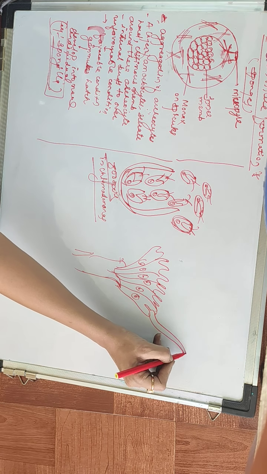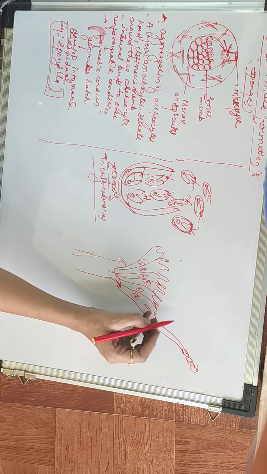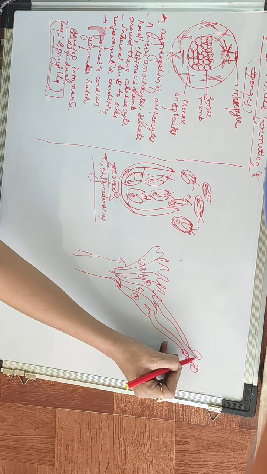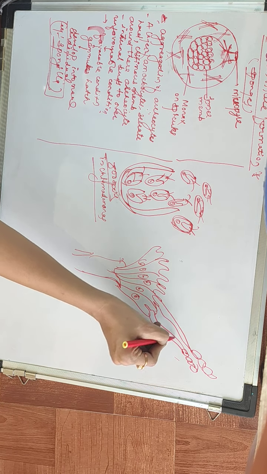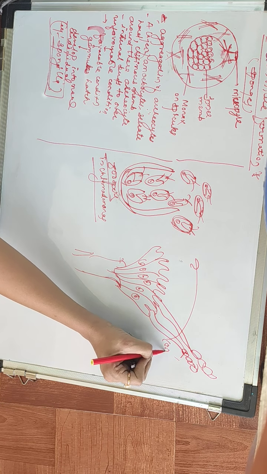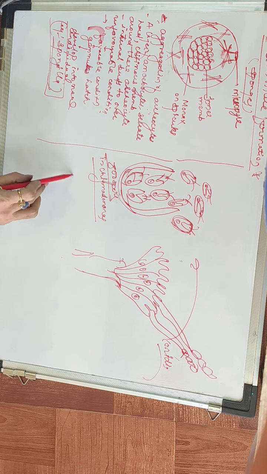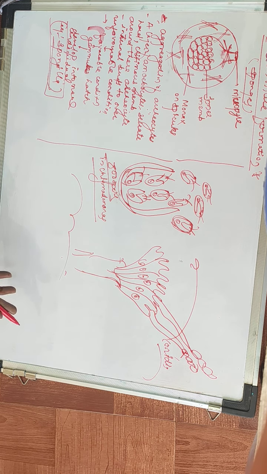The structures that give rise to spores. So you can draw that upper structure, and that is called conidia. This conidia, where is it from? Conidia is from fungi, that's called Penicillium. So this is all about the asexual mode of reproduction. Then we will see vegetative propagation.